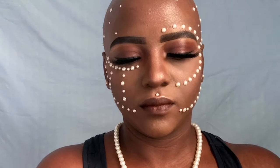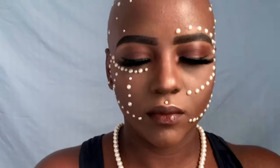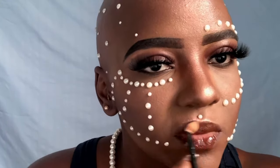I just went ahead to apply my brown lip liner and some clear gloss on top of it. I didn't want to do anything dramatic with the lips because the pearls are already dramatic as is. And I just added some pearl hoop earrings to go along with it.